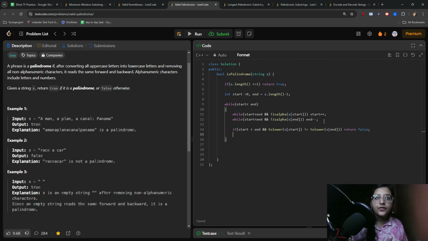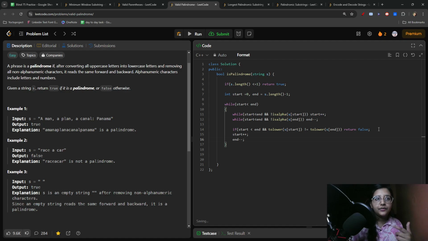And now we have checked that particular character for whether it is a palindrome or not. If it was not a palindrome, meaning the characters are not equal at this point, it will return false. If it was, then surely it won't enter that if condition, right? So we will just do start plus plus and end minus minus. That means we have checked the character which was contributing to the palindrome.